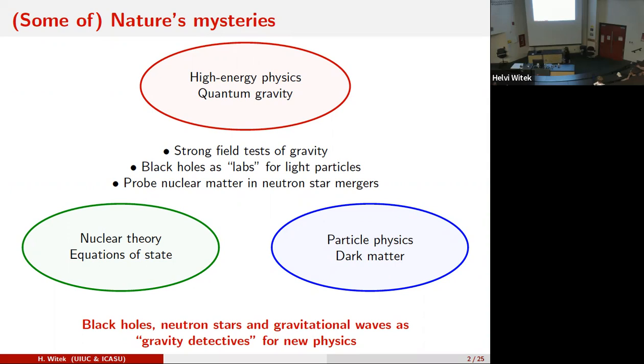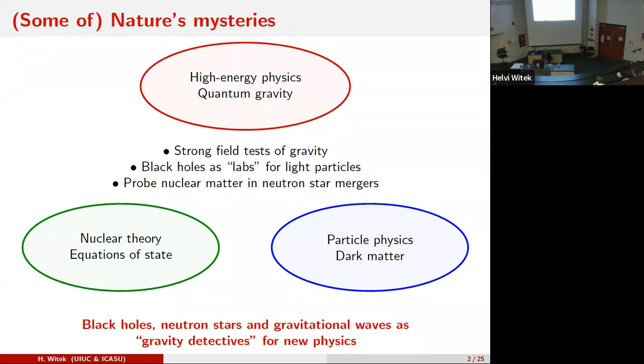Another field that I've been very excited about in recent years is that of particle physics and dark matter particle physics in particular, where, you know, the question is, from observations, we know that about 80% of all gravitating matter is not baryonic matter, is not the stardust that we are made of. We don't know what 80% of all matter that is gravitating is. And because we don't know that, we call it dark matter. So for me, dark matter really means we don't know what it is. So let's give it a fancy name and try to understand it.